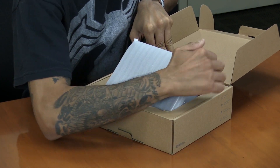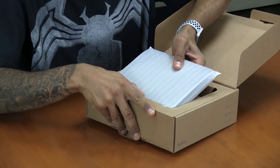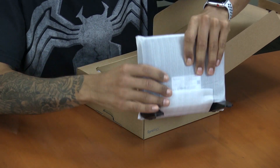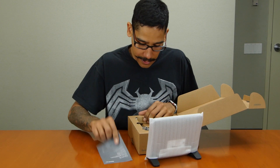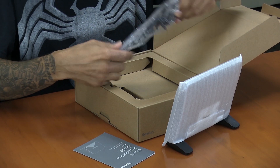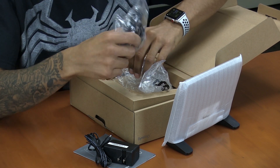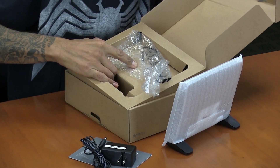The first thing you're going to see when you open the box is the mesh router itself. The little stands are what lock it in the box. You have your quick installation guide — I'm definitely going to look into this. You have your power adapter and you have your Ethernet cable — a real short Ethernet cable. I'm definitely not going to be using that because I'll use one of my own. And that's it.